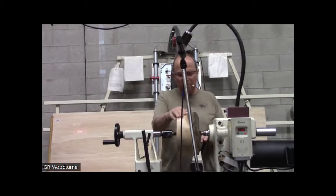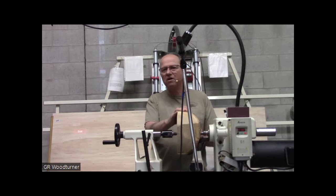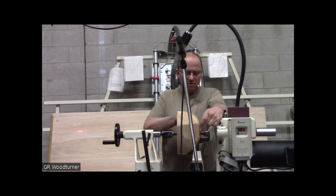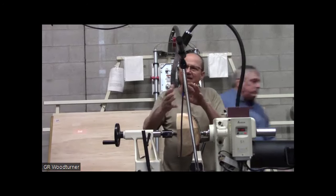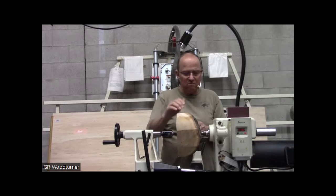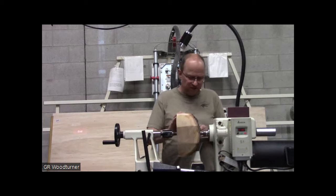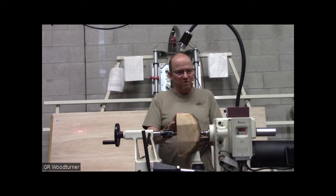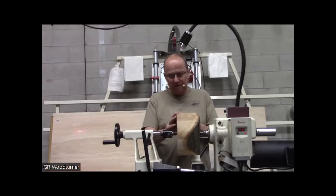One of the first things I like to do is balance where the bark is going, where the natural edge is going to be. So I got a high point and a high point, opposite sides, and those should be pretty much in line. If you get them offline, you can get away with that sometimes if you're doing something artistic, but most of the time, you'll want those two high points to be on the same plane. Right, so basically, I'll just slide my tool rest up here, look at it with my finger, and get them pretty close. I mean, if they're within a quarter inch or so, that's no big deal. Then the low points also should be approximately the same.